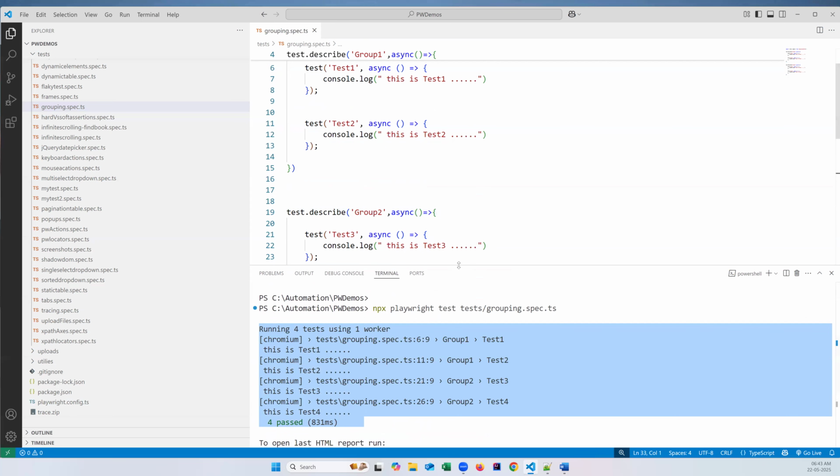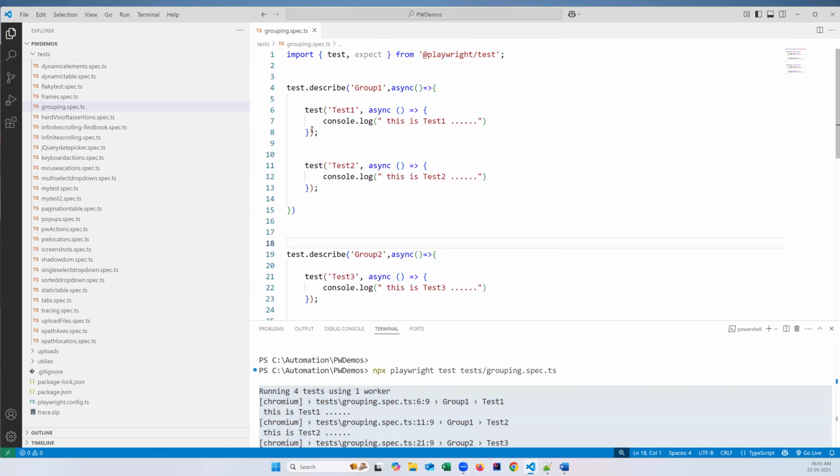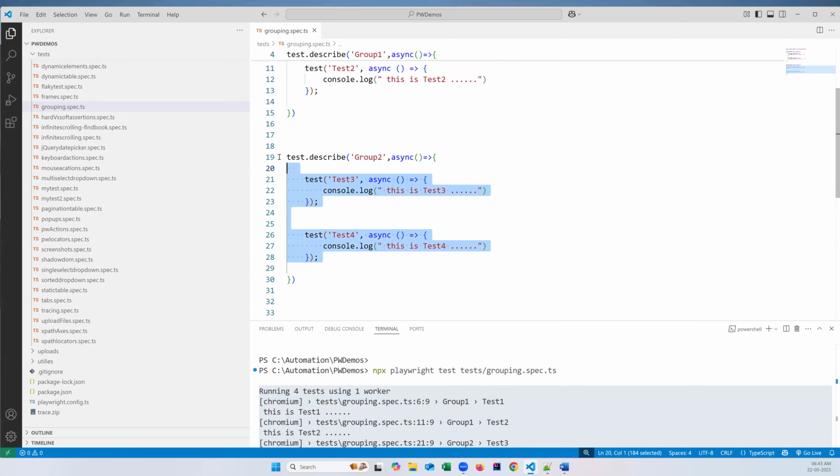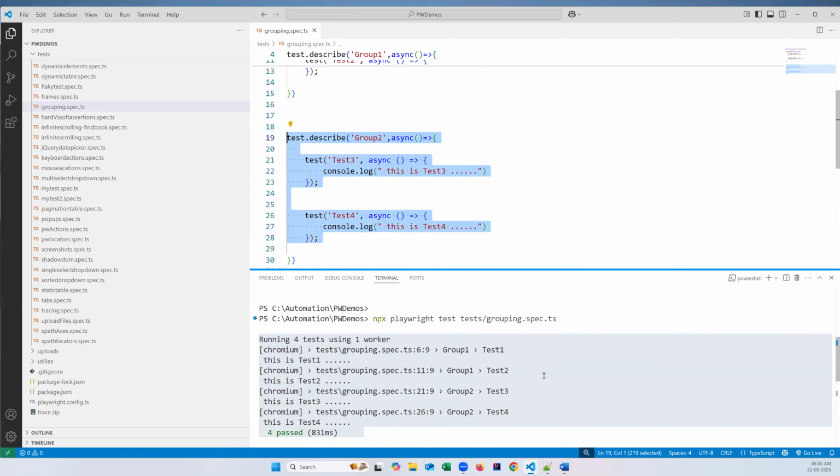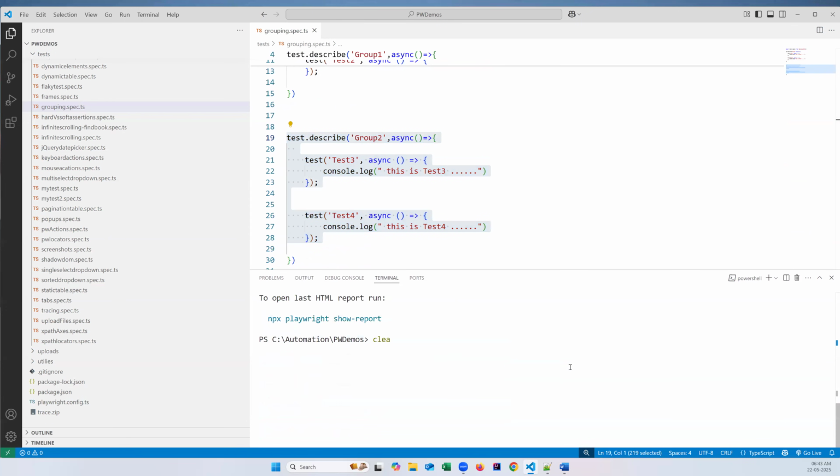But I want to execute only a specific group of tests. Say I want to execute only group 1, or only group 2 tests. So how we can do it is we can specify that group along with the command. This is the normal command we use, right? To run a specific group of tests, we can simply use one option here after specifying the file name: give one space and say -grep. Grep is a command which will filter based on the value which we provide. So -grep, and here we need to specify the name of the group.